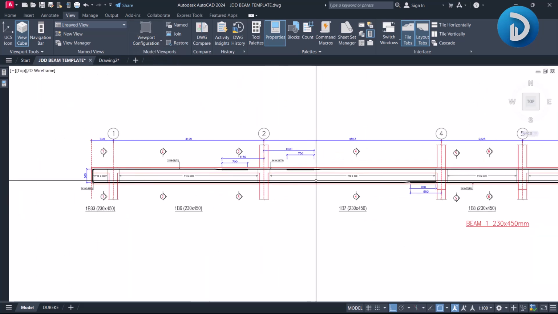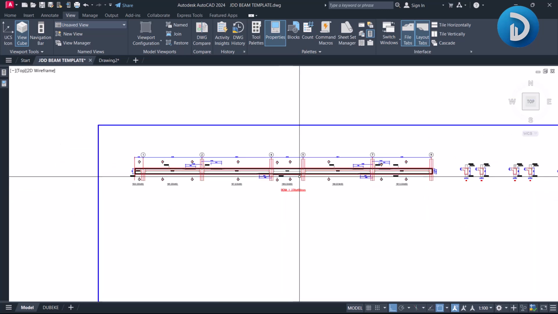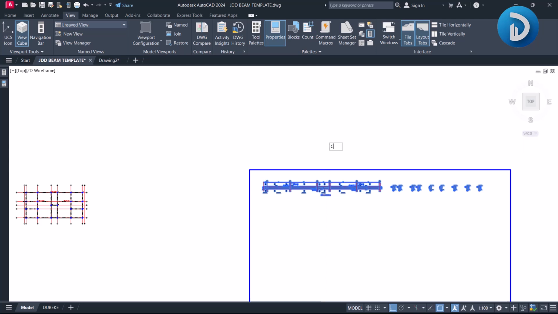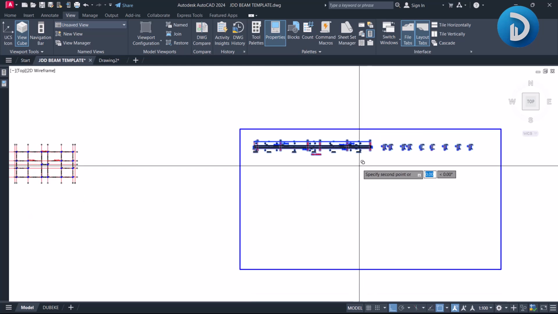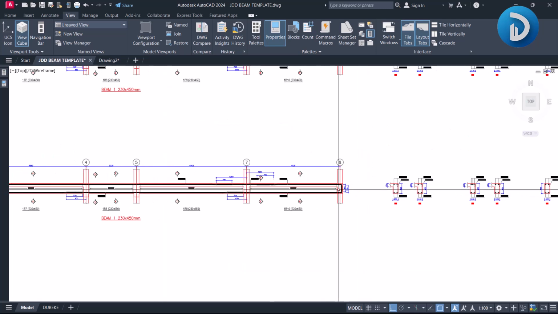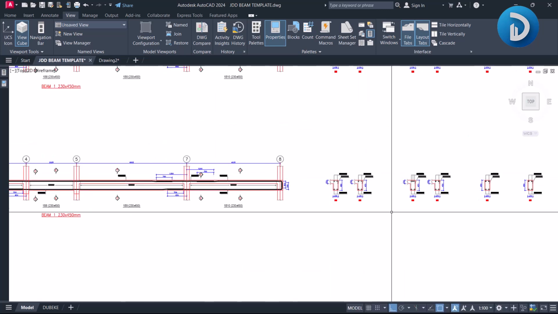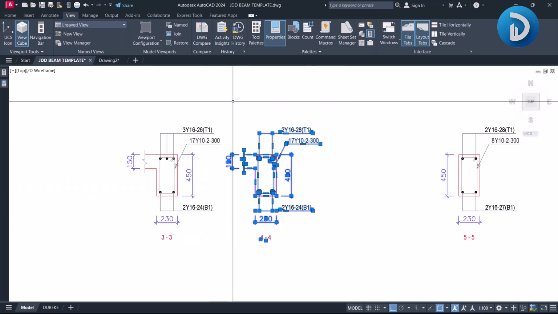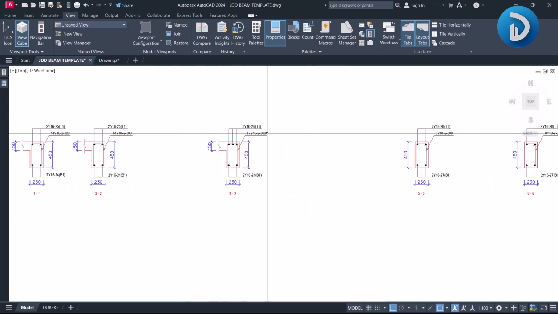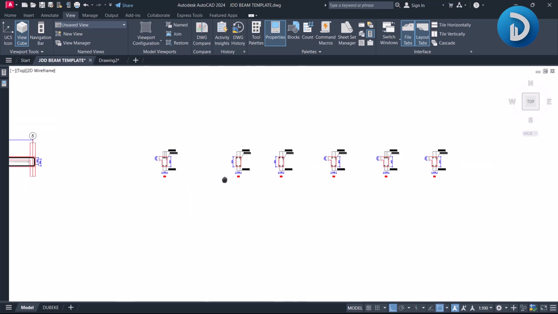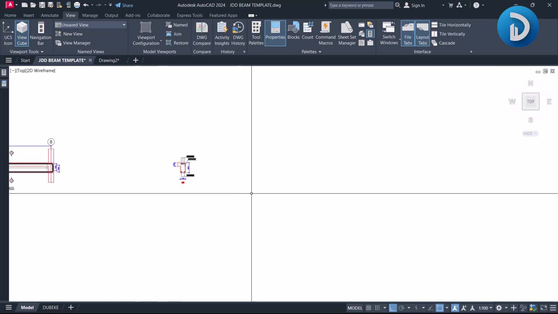So we have our sections all called out, and like I said earlier, some detailers will prefer, let's make a copy of this, having just one section on this beam, and they use this worst case scenario, which is 3y16 at the top and 2y16 at the bottom.